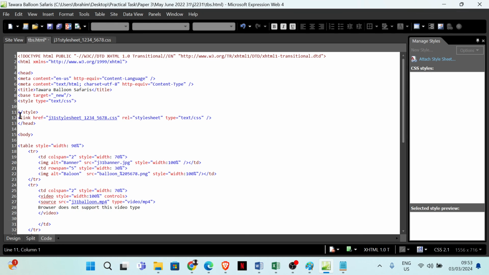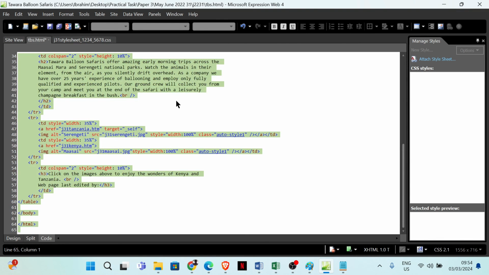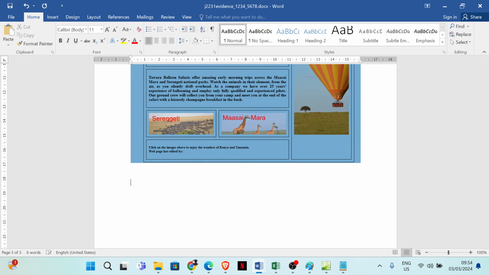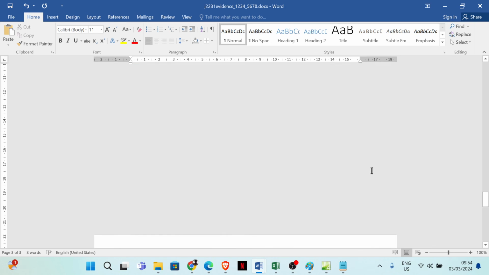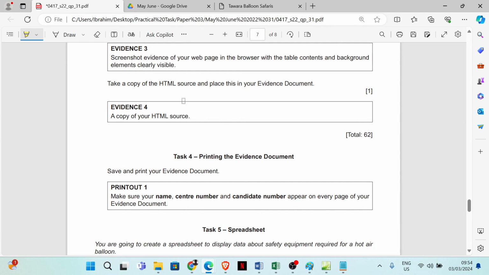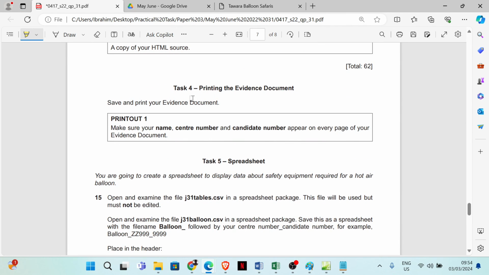Okay, so just copy everything and place it in your evidence document as evidence 4. Okay, so that's it.